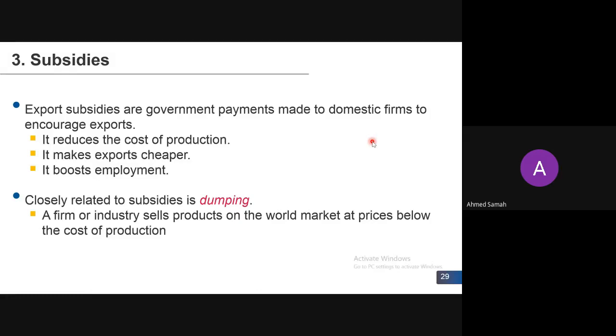This is a particular controversial thing. So subsidies are quite similar to this, because if no subsidy were given, then the cost of production would be higher and our exports could not meet the world price levels. So it is closely related, but it is not the same. Dumping is a very unethical manner in terms of international trade.